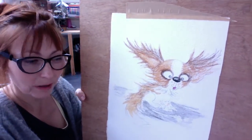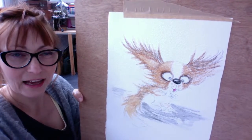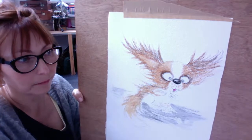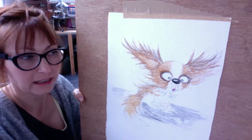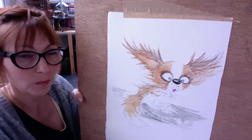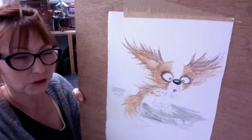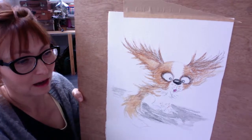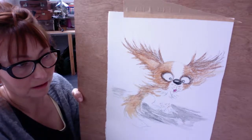So I hope you managed to have a go at doing this. What I will try and do, if I can, is scan this in and then upload it to my website. It's probably the easiest place to find it, so that you can download it and just use it as a bit of inspiration, or copy it if you want, copy and trace it. I don't mind. You can use it however you want, so long as you're not using it to make yourself 10 squillion dollars or pounds, then I'm quite happy for you to just take it and have a bit of fun with it, really.